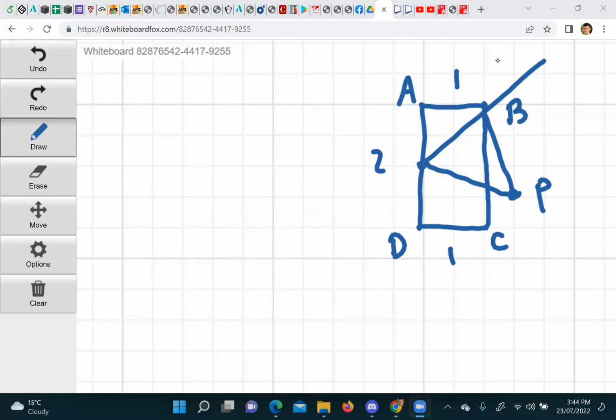Yeah, so basically, the P could have been here, right? But it's not. It's the opposite side to A. It's below the line instead of above the line. Jojo solved wrong. This is an equilateral triangle.